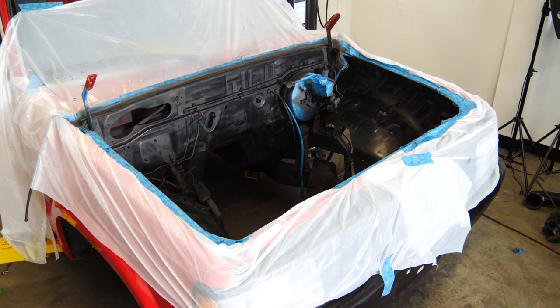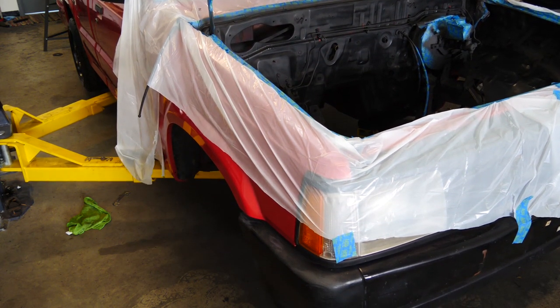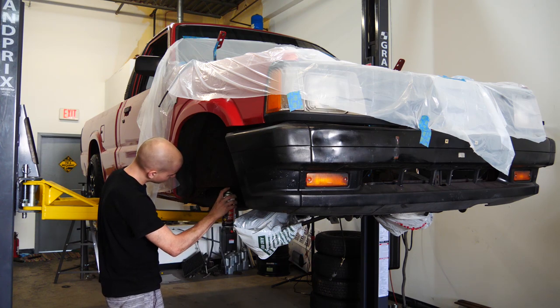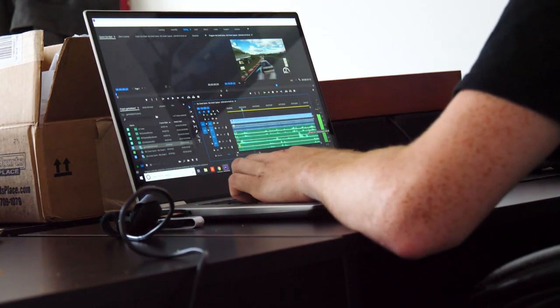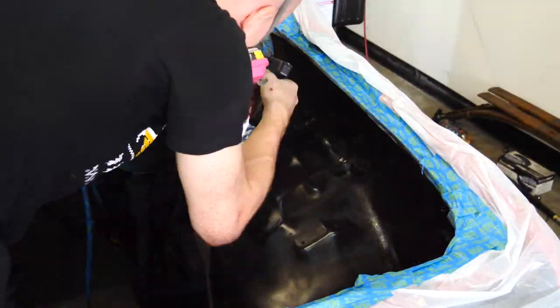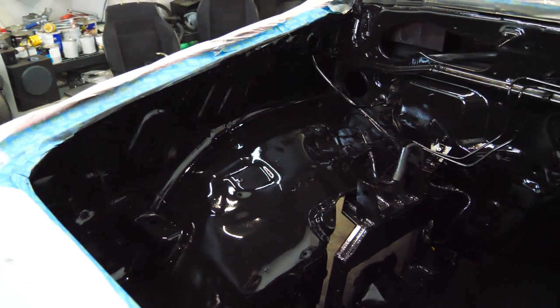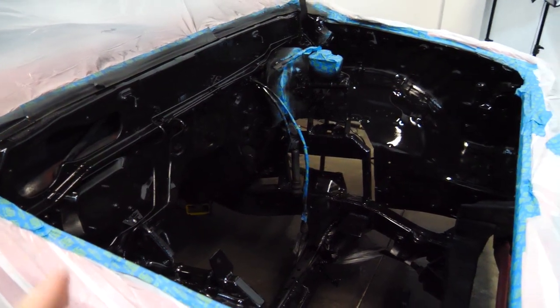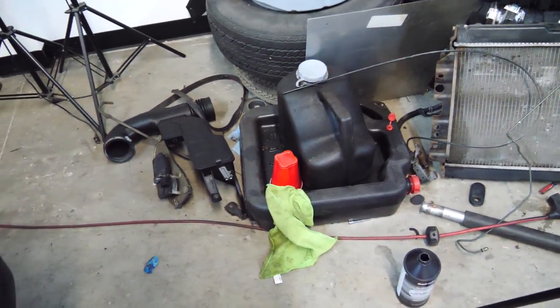Thankfully with enough sanding I think I saved it, so let's continue on with the base coat, doing the suspension yet again. It means 15 minutes of editing, paint a layer, 15 minutes of editing, paint a layer, et cetera, until it's done. While the base coat dries before clear coat, I'm going to go ahead and paint some other things like the windshield motor and the vacuum crossover tube for the brake booster.